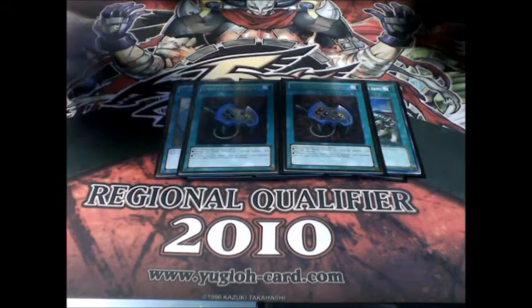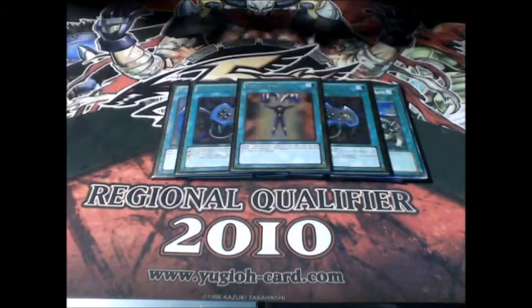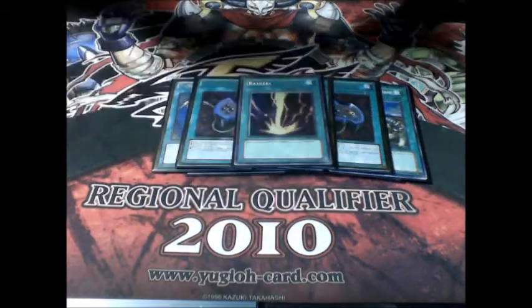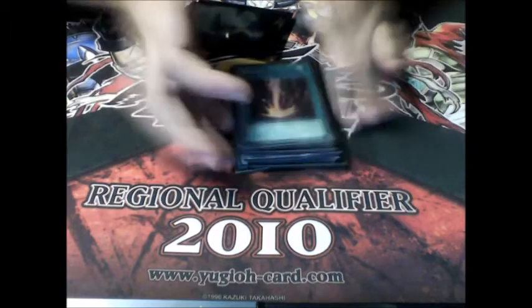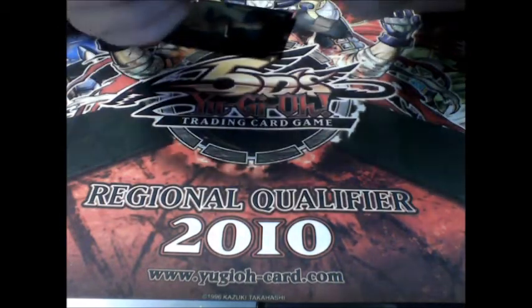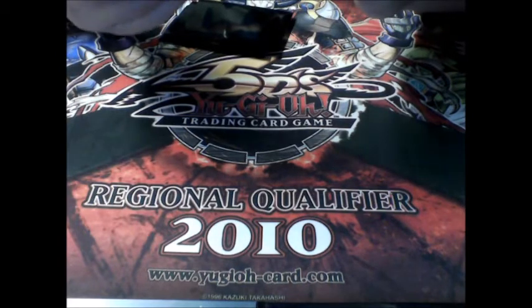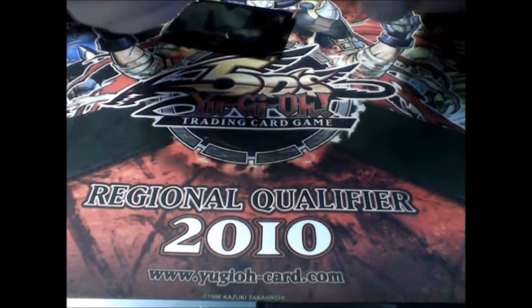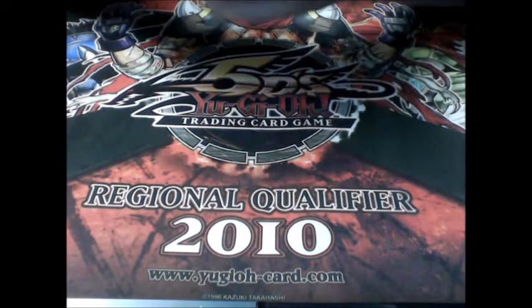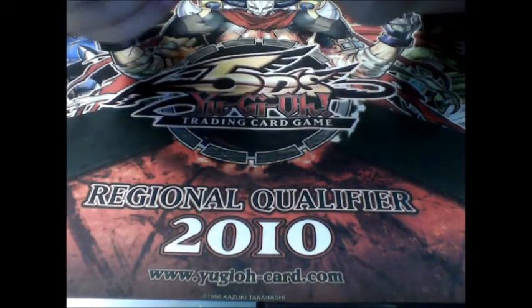And similar to econ, we run the 1 Mind Control, and to clear Vanity's boards, we run the 1 Raigeki. So a nice spell lineup for you there. We run a total of 10 spells. And for the traps, nice trap lineup.